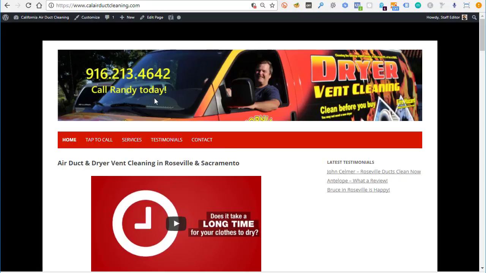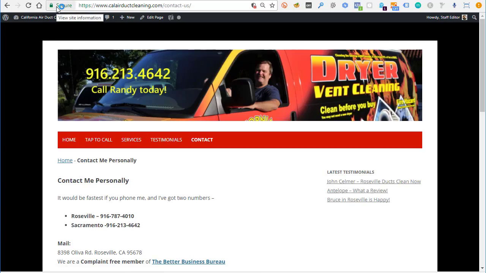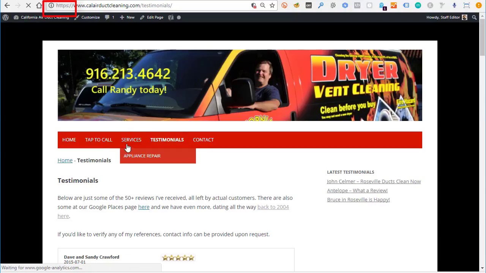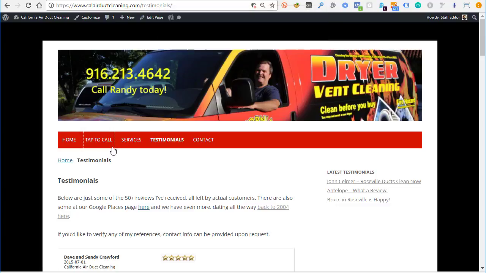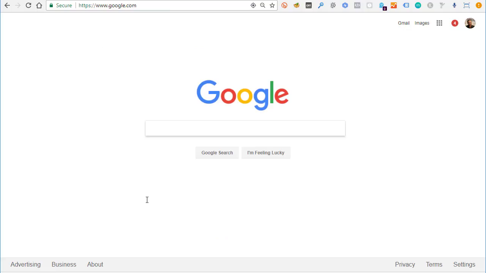Now, as long as your site loads with the HTTPS without bringing up any browser warnings, you're pretty much fine. However, you might not have a little green lock for your icon. Now, on the contact page here at Randy's site, we do have this green secure. And ideally, it's nice to have that green secure notation on every single page. Quite often, the website isn't put together correctly, like Randy's website here.